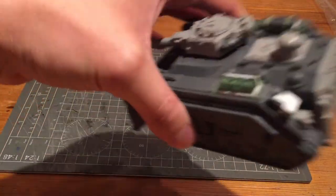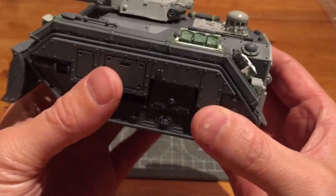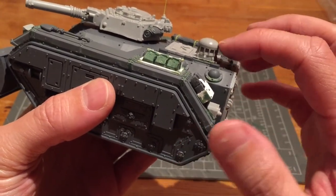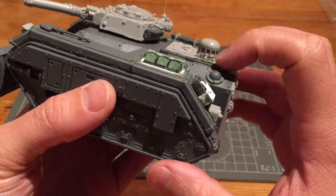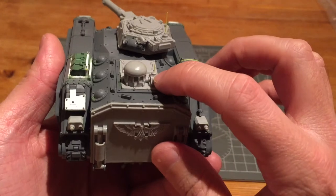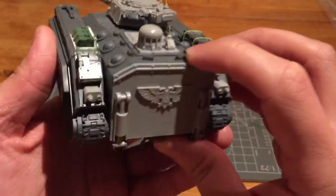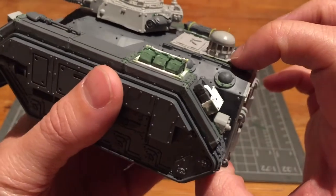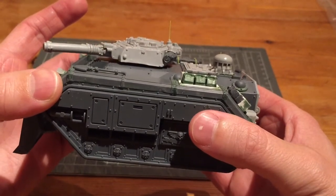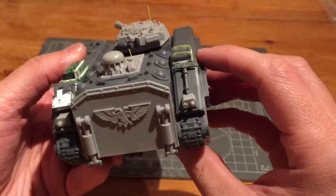There's not too much extra to talk about. In terms of this filter, I've just literally stuck that on. It looks good. I was thinking realistically, if you want to match the Leman Russ kit and the super heavy kit, these filters need to sink down into the ground. The downside of doing that would mean I'd have to drill all of this out. I would have this join section not joining to anything, because this is meant to spin around freely, so that wouldn't quite work. And I really like this little detail going all the way around the bottom. It looks like it sticks out a little too high for what it should be, but I don't think it would work as well getting rid of it all.